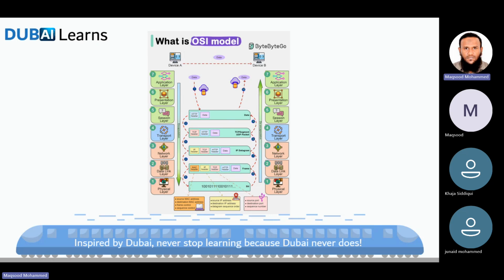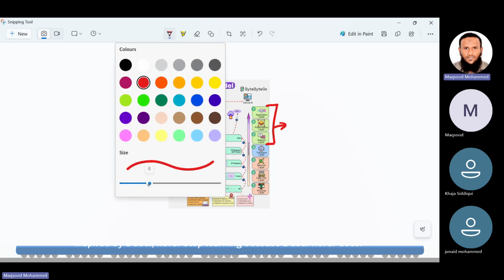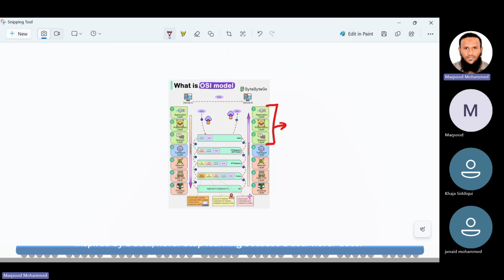So if you see here, these three layers are mainly considered as layer 7 protection.